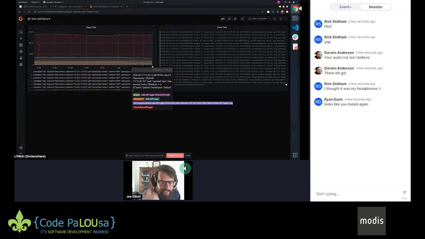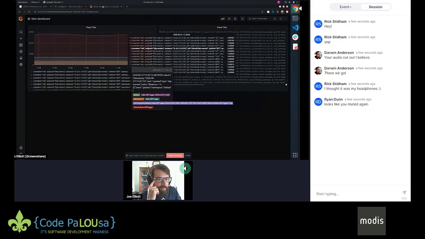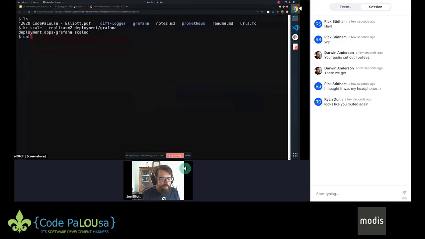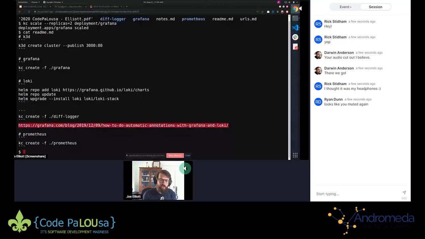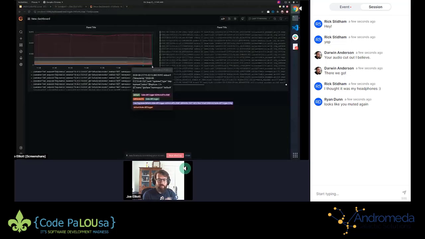This is kind of gross. It's actually just a JSON blob dropped in here. If you check out the link that's in the README, and this is in the repo as well, it'll walk you through how to do a much better job of that. It takes Promtail and some Promtail configuration. You can actually parse this JSON, and you can do a far better job of just displaying the notes and having a more expressive way to select these annotations onto your dashboards.